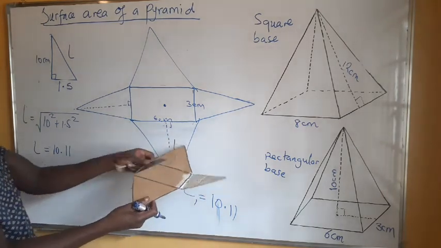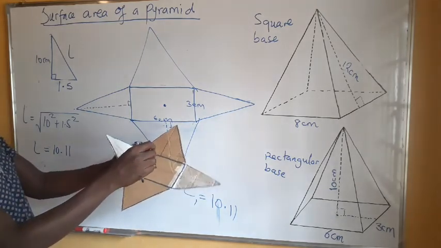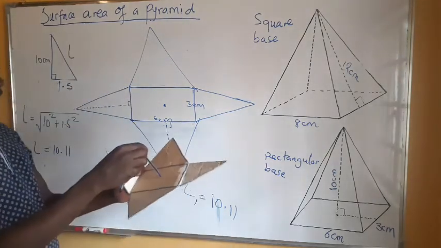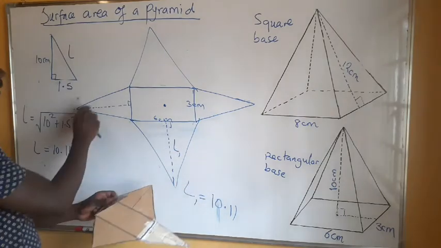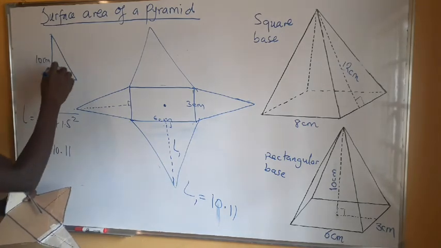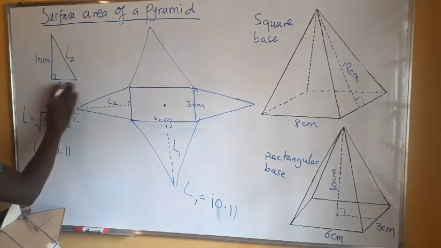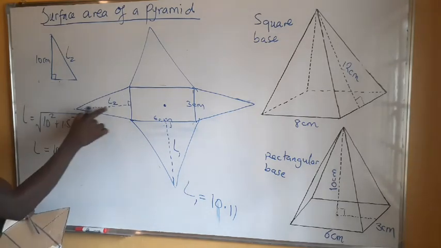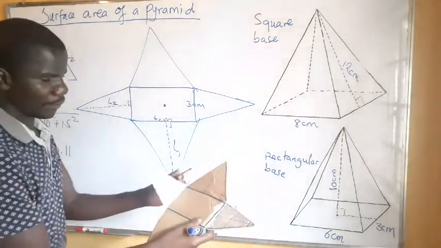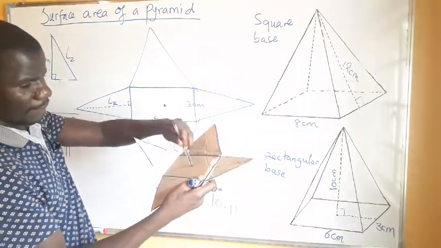Now we are folding this one here. Take note, we have our 10 centimeters here, which is at the center. Then this one is the one that we are folding now. So the 10 remains, and now we need this one, which is L2. Then, how do we get it? Now we need, take note, from this point here.